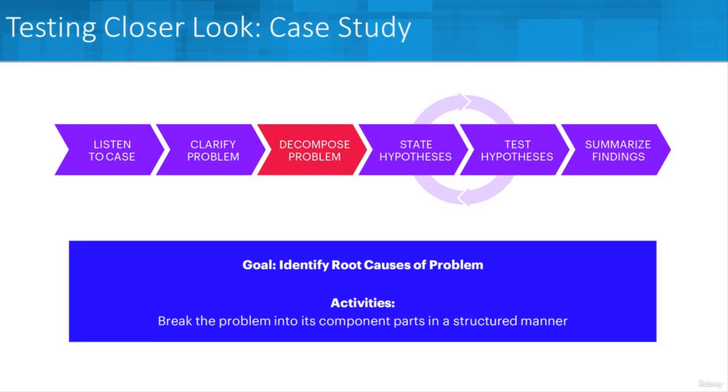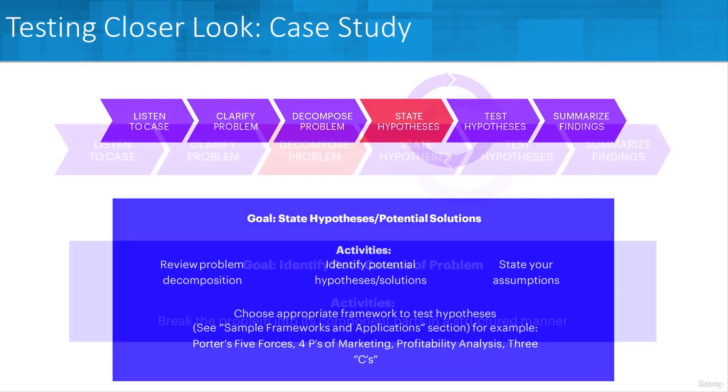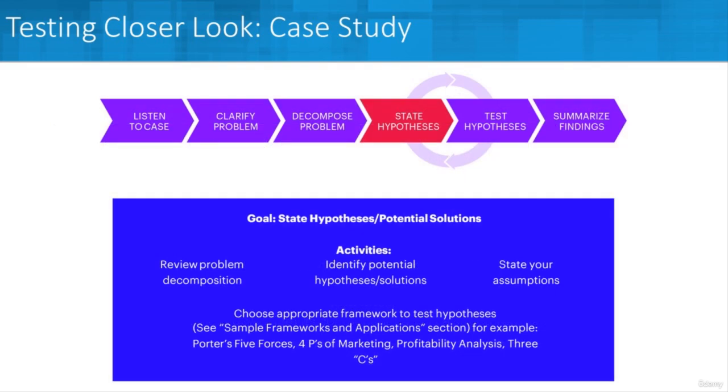But first, you're going to not only clarify the problem, you're going to really find the deep root causes, what are the things that are really causing us maybe to have an issue in this particular case. So you're gathering all that information, and then you're going to start thinking of a hypothesis or potential solutions. At this point, it's not the solution. You're thinking of ideas that are potential solutions by reviewing the decomposition of the problem. What are some different potential solutions?